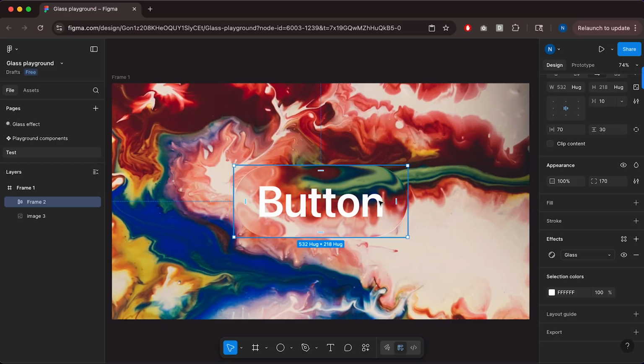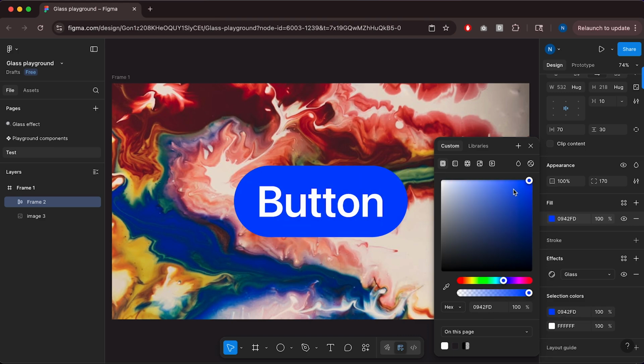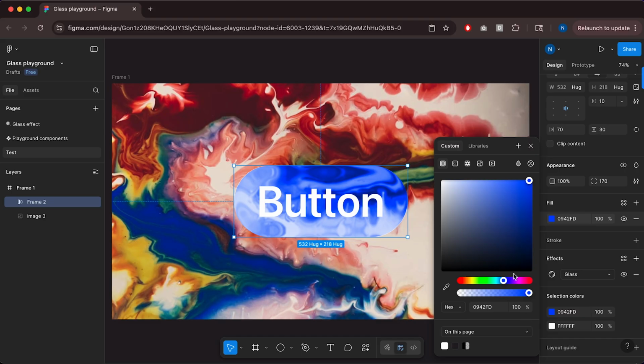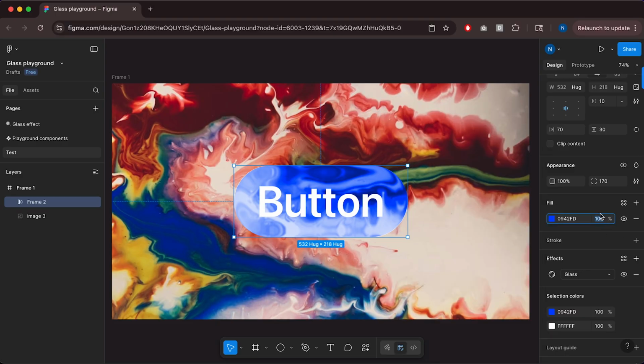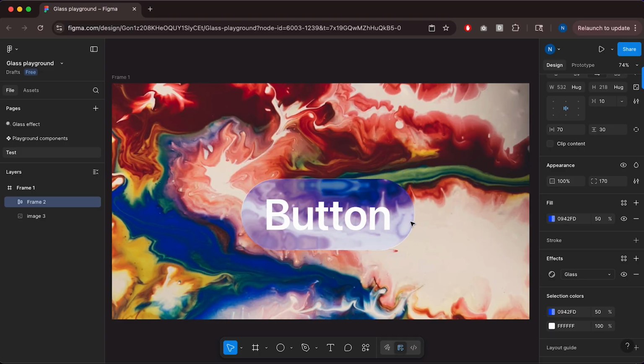And the cool thing here is that we can also create colored glass just like in the new liquid glass update. And so to tint the color of your glass, basically we're just going to add a fill. And let's say, might select a blue. And then all we have to do is change the blend mode at the top to color. Now you can definitely play around with different blend modes to get different effects, but I found this one works pretty well. Next, I'm just going to decrease the color opacity down to, let's say, 50. Now we've got this colored liquid glass effect.